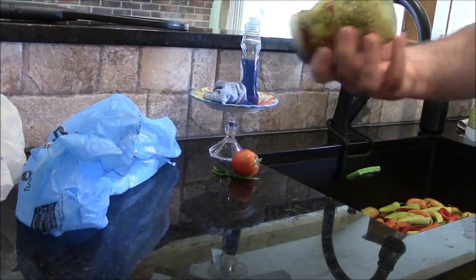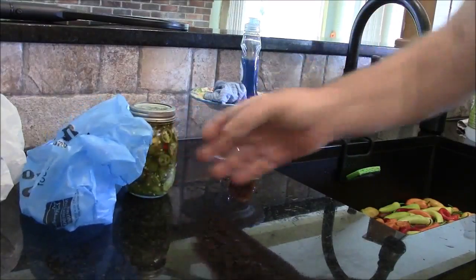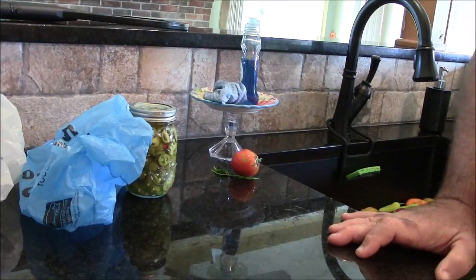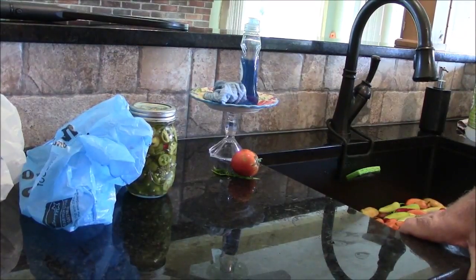But yeah, they're really good, and so you can make them to taste depending if you like hot, sweet, mild, whatever. And I'll show you how to make the brine. I'm going to let these sit for 10 minutes and we'll come back.